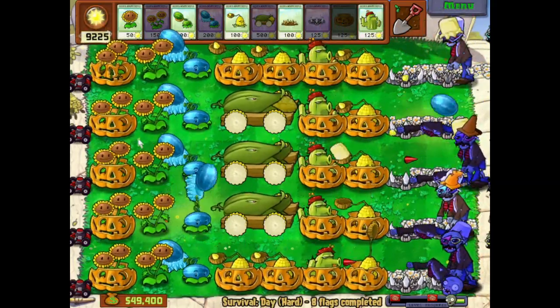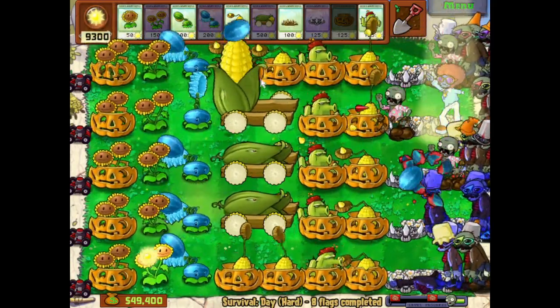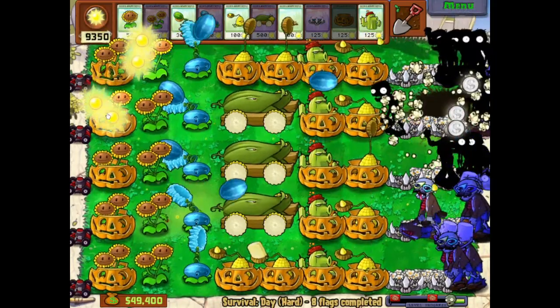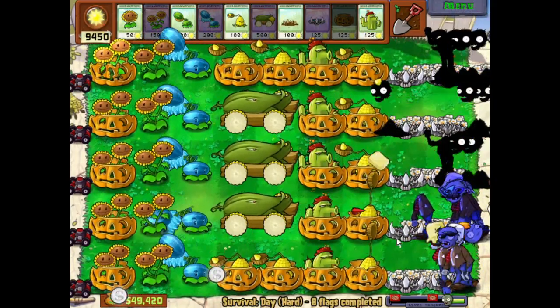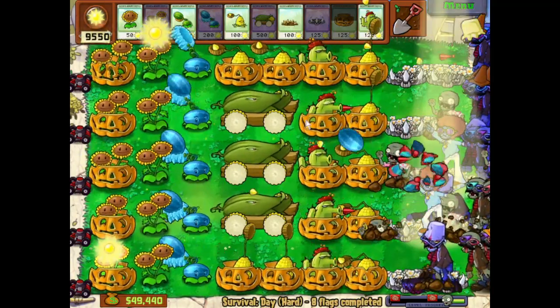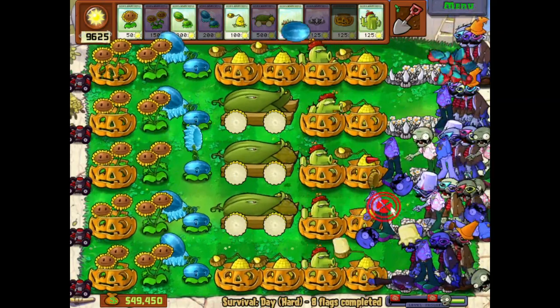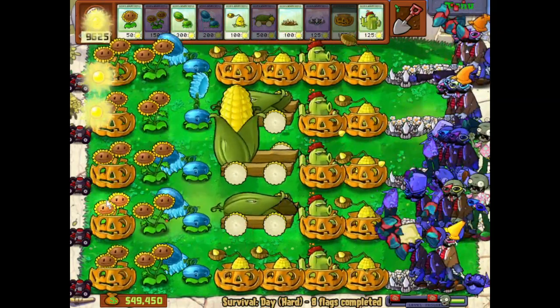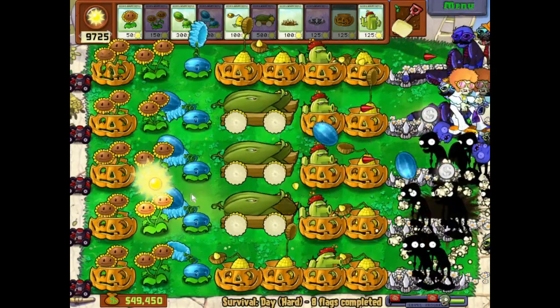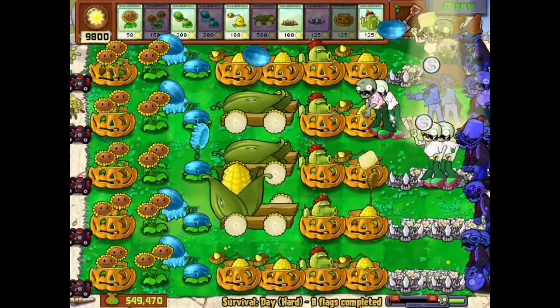I really wish that they converted all the remaining sun after the level into money, because I think that would make some amount of sense. Also, what is this madness with the dancing zombies? Disco zombies, I don't know. That's a lot of zombies. I need to take them out. Like that. Oh, there's so many zombies. I might need more cob cannons.